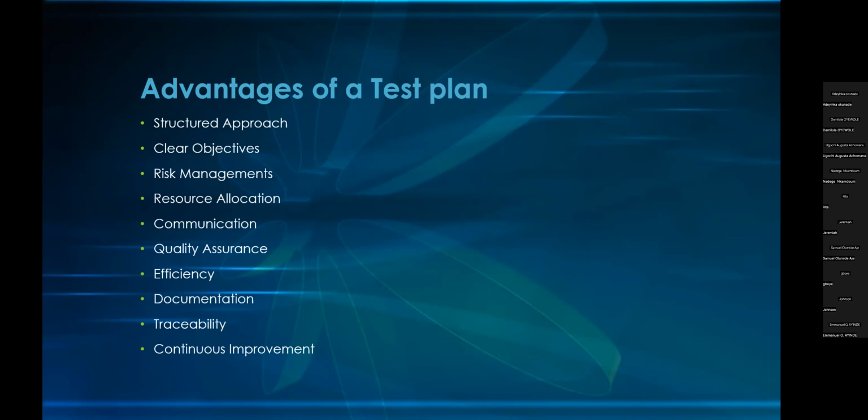Like sometimes in our retro, yes, retro, isn't it? I don't know if you people have done retro. You should have done retro. We are in sprint 2, isn't it? So where you say, what did we achieve? Things like that. So that's just what this is, the continuous improvement. You want to know if there are any lapses, things like that. So these are all the advantages of a test plan.